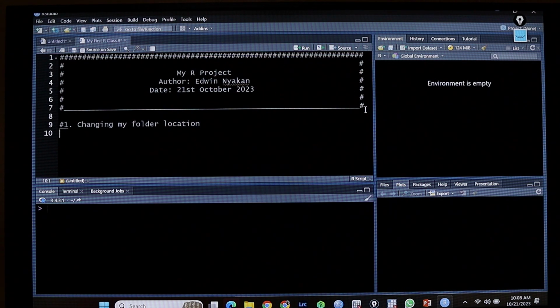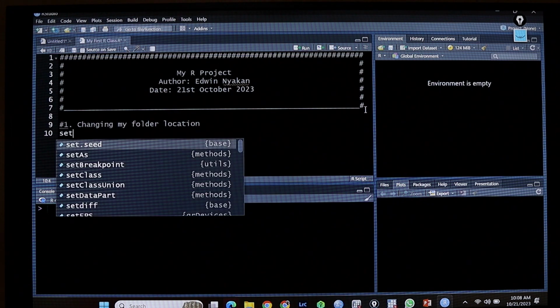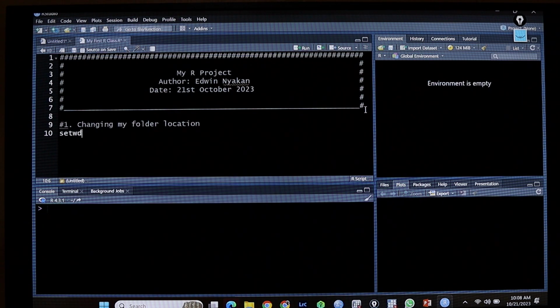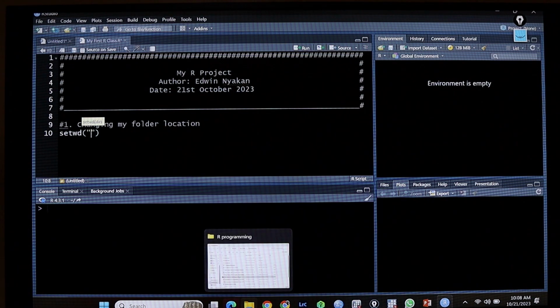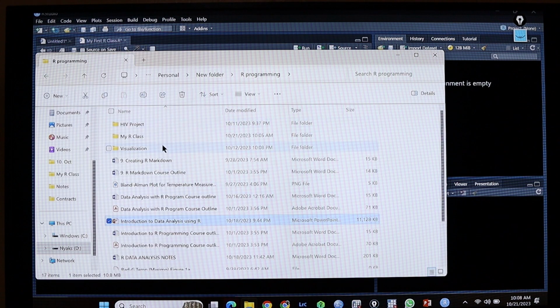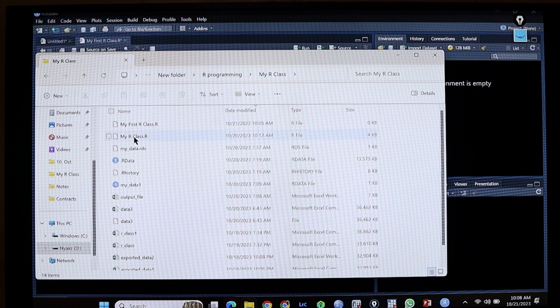If you want your folder location to be changed, you use the function setwd, so here I'll type setwd, then opening and closing brackets, and double quotations. Then I go to my file, to my program here. I want R to access one of the files that is inside these folders. There are two ways.